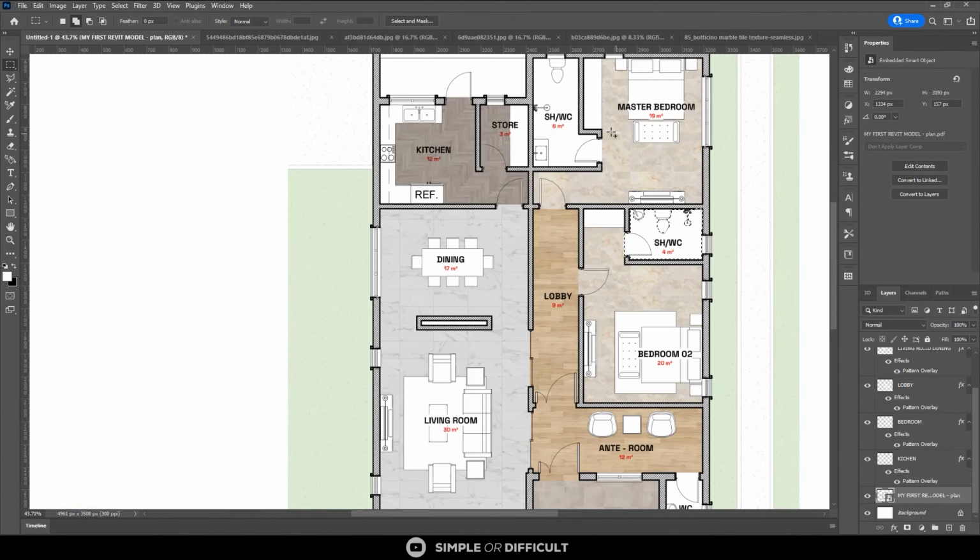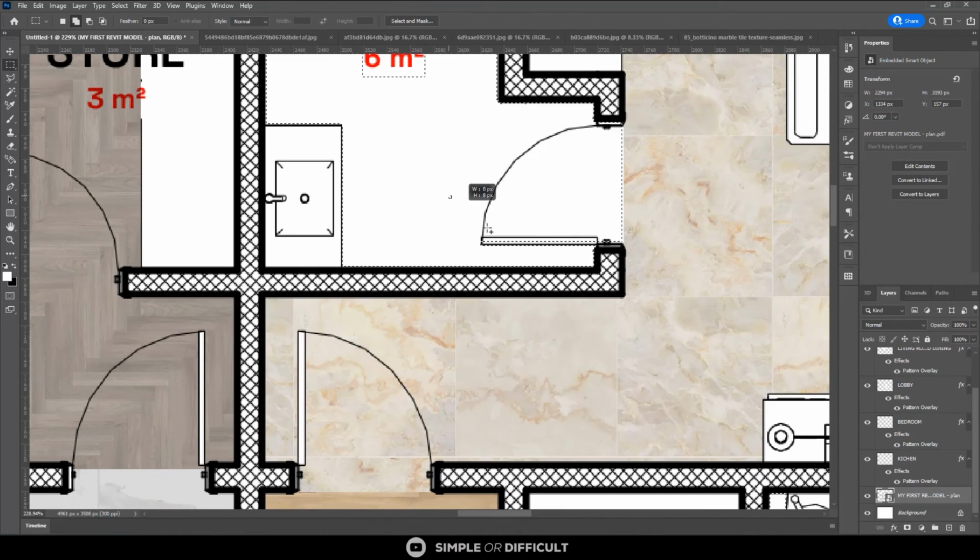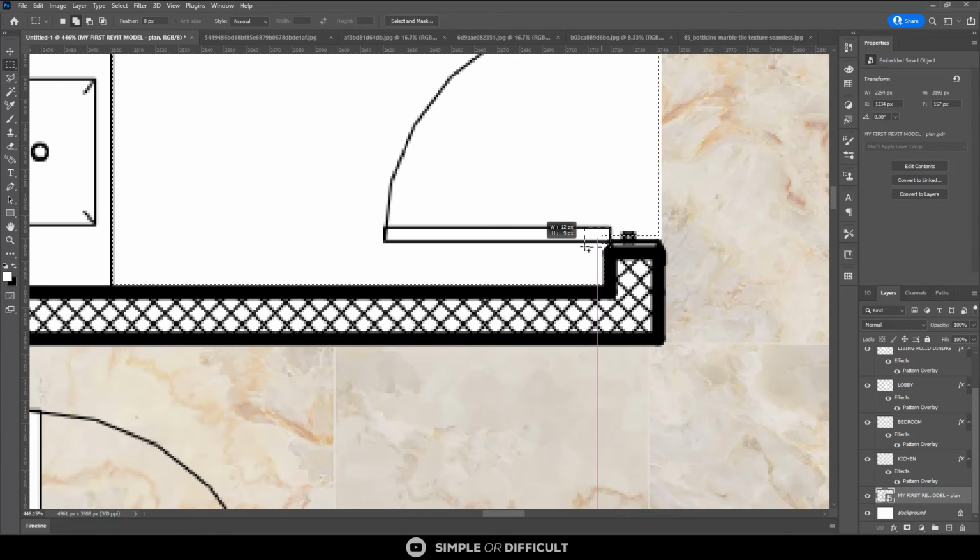So what I'm doing basically is when I come in here, I will just select this door area like that, and then I use magic wand to select the rest. Magic wand makes it so easy to select these things. Then I will select magic wand again, and then remove this door area.